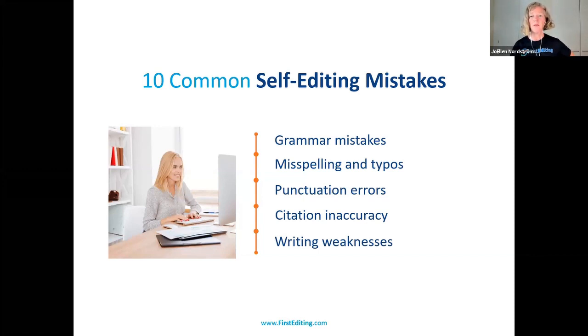Citation inaccuracy. You need to know what style guide, what manual you're using, what are you writing, so that all of your citations, your references, your footnotes, all of those absolutely fit to the format that is required. You will not be accepted by your review committee, by your professor, by your peers, by the agency, the publishing house, if you're not following their rules. Some will have in-house style guides. Make sure that you get them off of their websites and follow them.